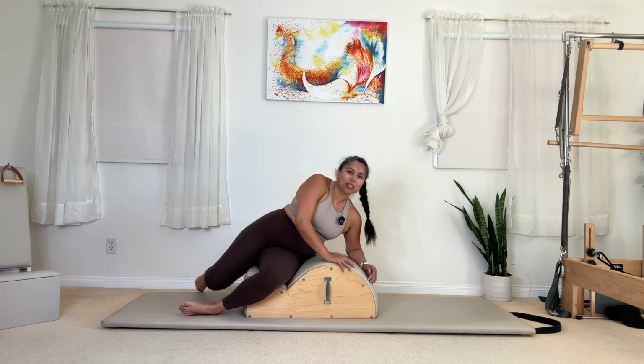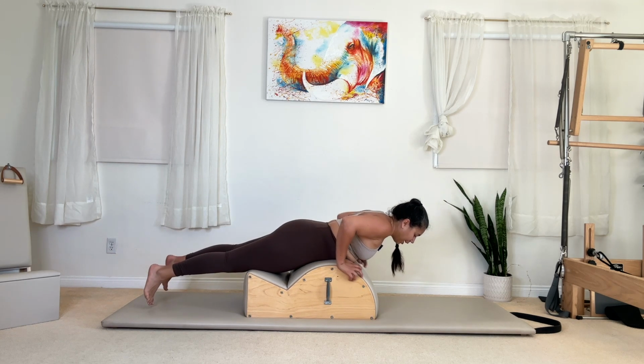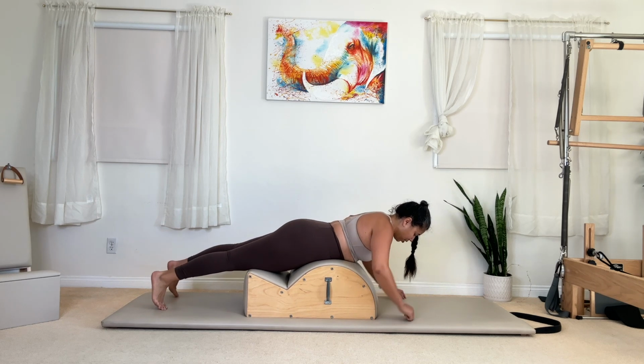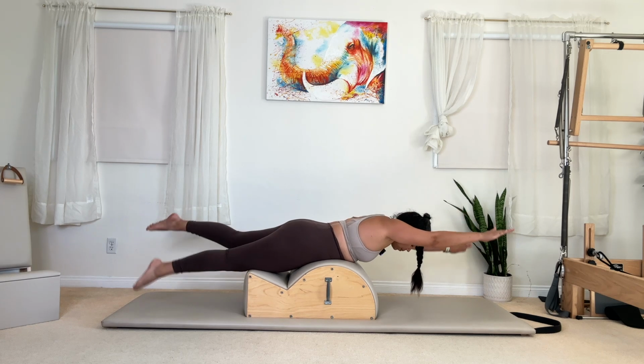Okay, little swimming intermission. We're gonna come onto our belly. Find your Goldilocks spot to balance onto your barrel. Hands are gonna come forward, legs are gonna reach long, and then we're gonna swim. Swim, swim, swim, swim, swim.